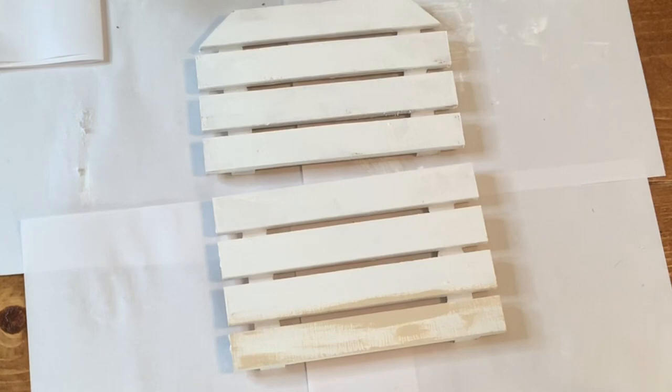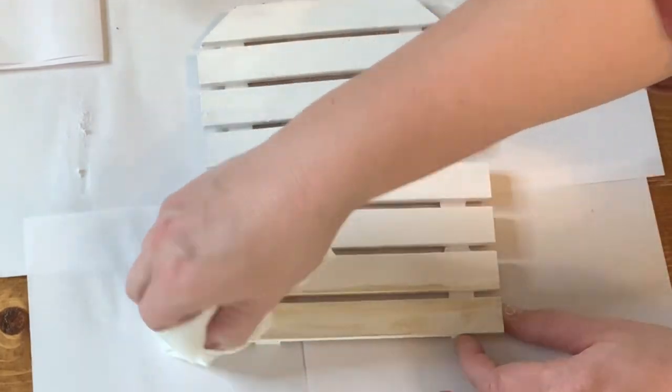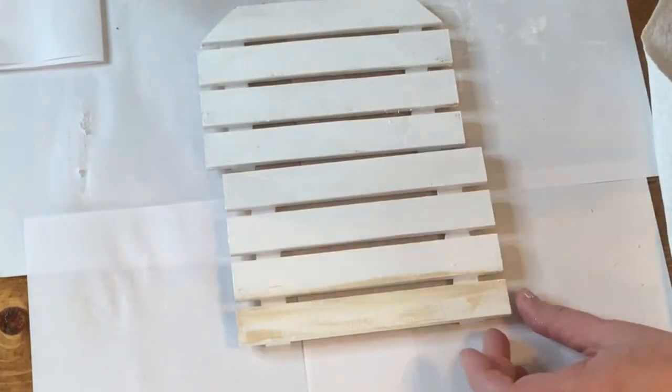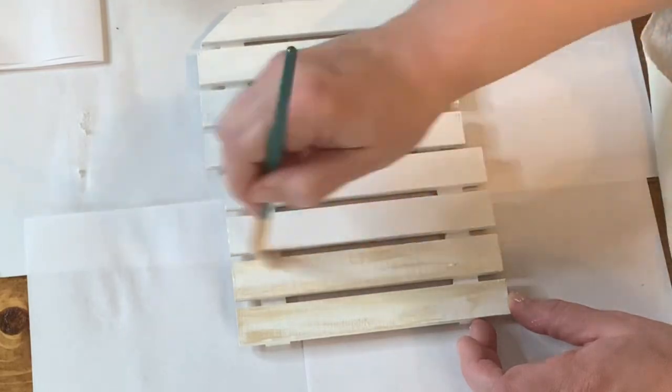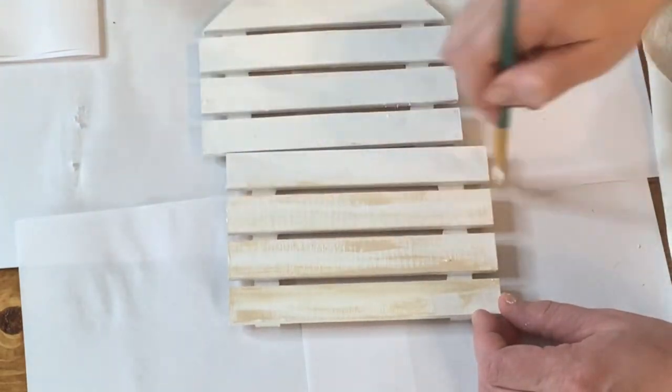It makes it look farmhouse, it makes it look country, and you could even use this as beach or nautical themed decor. I think it fits both. Super cute. So just rub that cashew on and wipe it off with the paper towel.